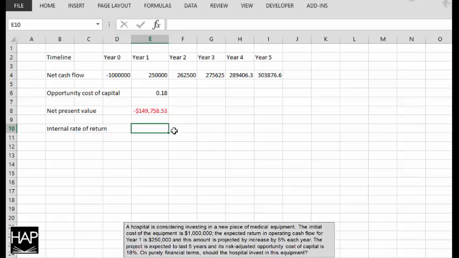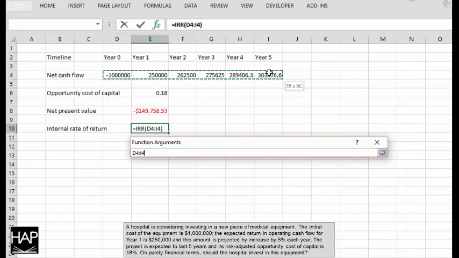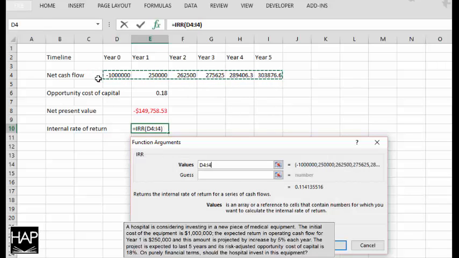So I'm going to do this. Generally, the IRR and the net present value will give the same decision. If the net present value says it's a bad decision, then the internal rate of return will go along with that. They won't contradict each other, so it's a good way to double check whether you've done them right. In order to calculate the internal rate of return, I'm going to use the IRR function. And the IRR function simply asks for all of the values. There's no need to add anything separately. You just select all of the cash flows for all of the years that you want to look at.